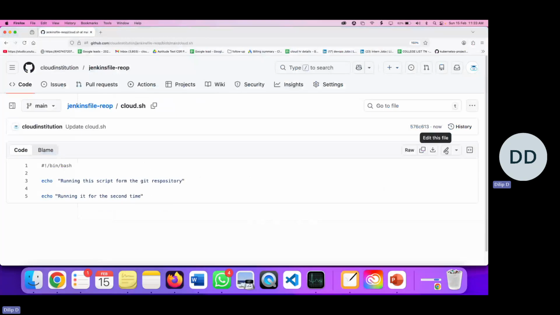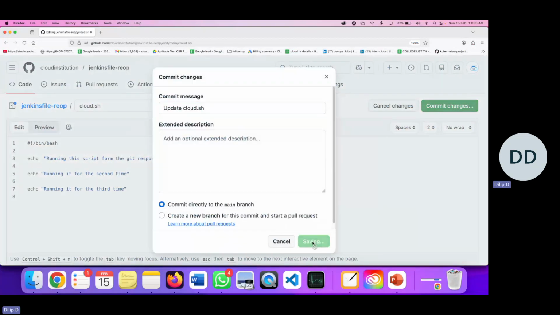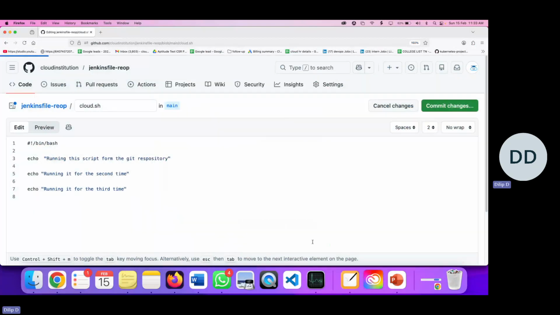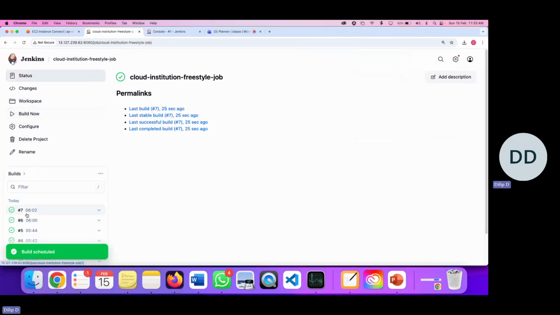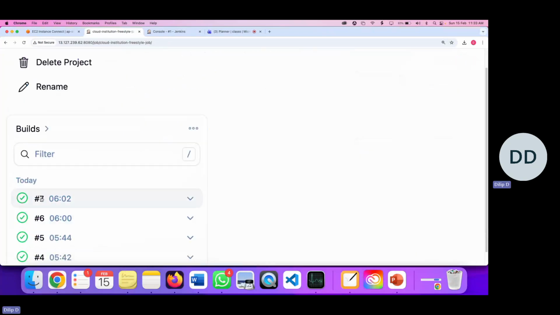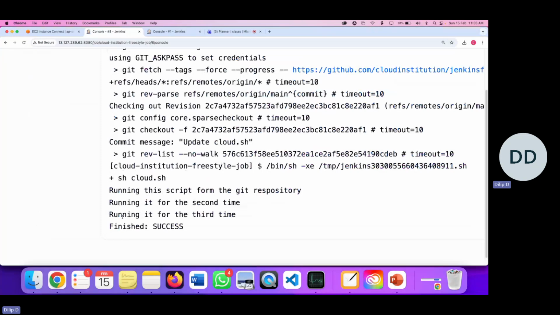Again I'm going to add something. Third time, and I don't need to do anything from the Jenkins point of view. I just go and do a build. That's it. Build now. Now the eighth build will trigger, and it will execute whatever script is there in the Git.